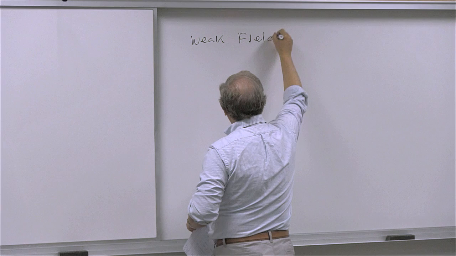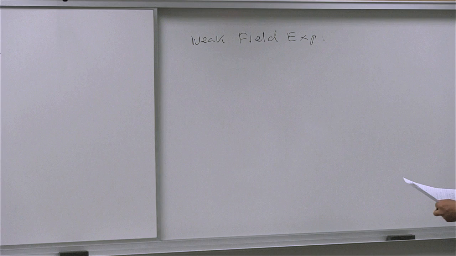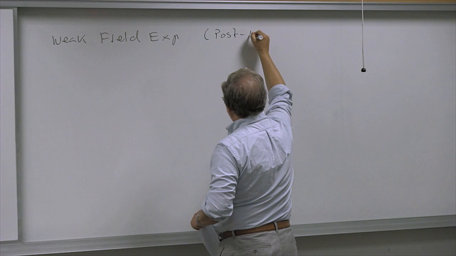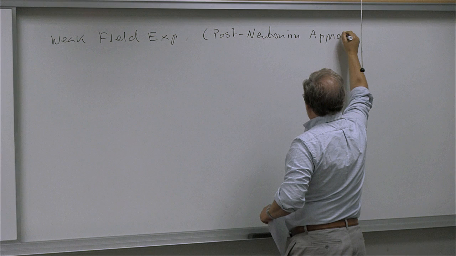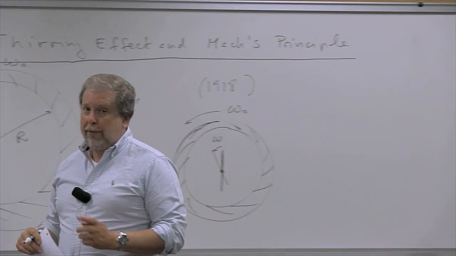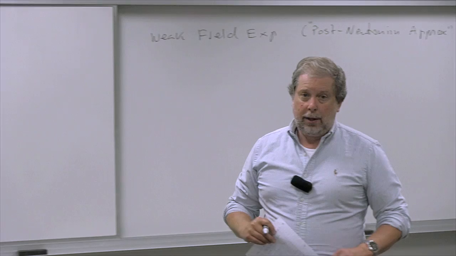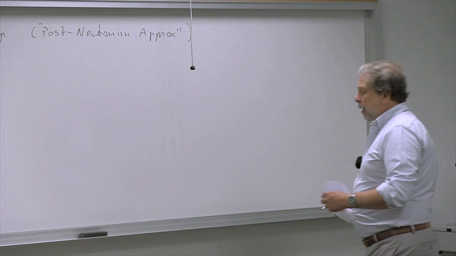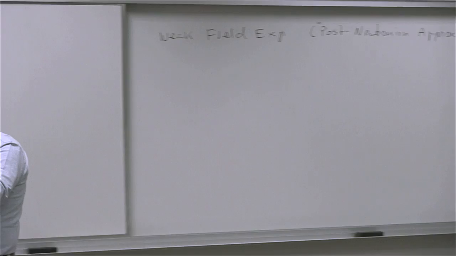Weak field expansion, which meant that they, also called in this case the post-Newtonian approximation, right? Post-Newtonian approximation, because you can actually do a systematic expansion of the metric in terms of a certain number of fields which are well suited to describe post-Newtonian physics. And those fields, as we'll see in a moment, are a little bit like the vector potential in electromagnetism. So anyhow, there is also a long discussion about this in the book, and we won't go through it and just state the basic facts.